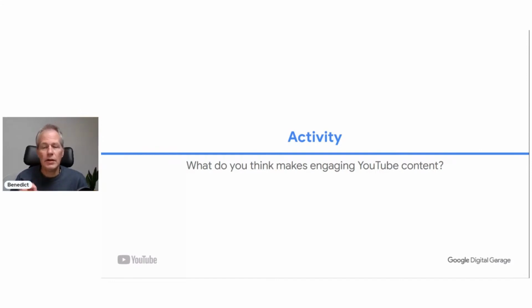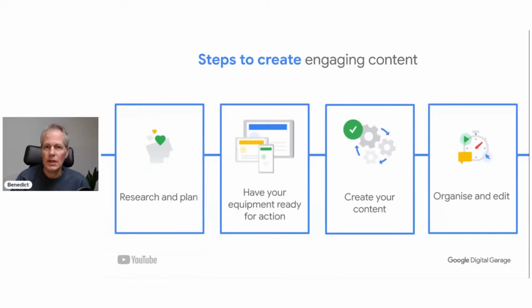Now, we are going to look at creative strategies that really do help develop engaging videos and build a loyal community. So let's break down the steps needed to actually create engaging content. So here we go. All right, these are now a little more the technical things, but the things you need to do: research and plan. Of course, in another talk we've got the actual research. The planning reduces the time you spend on the thing.